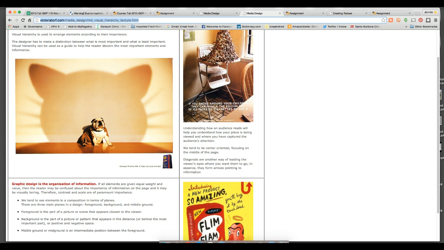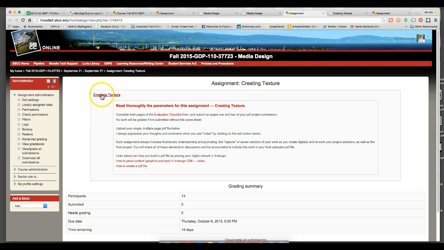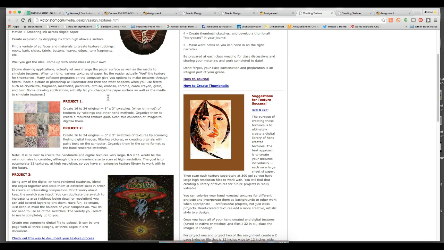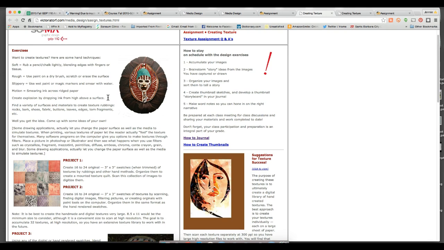So that's visual hierarchy. When it comes to this next assignment, which is about texture, we are going to really have to think about the visual hierarchy in the piece. So if you guys want to navigate to this new texture assignment that you're going to have, essentially what you're doing is you're going to accumulate a little library of texture images, and you're going to create a composition with a subject matter of your choice utilizing texture in the piece. And in many of these cases, the texture is really the main focus, okay? And you'll see some different examples.